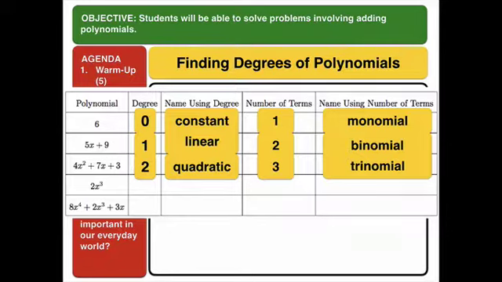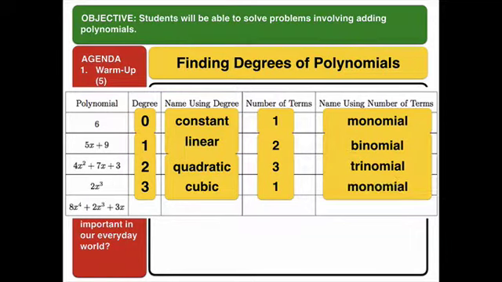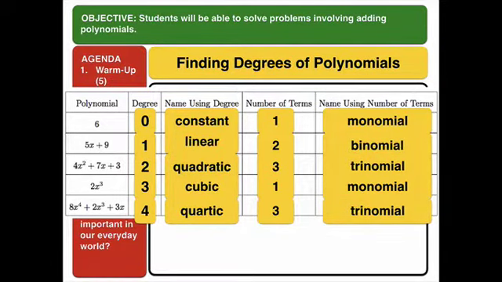The next one, 2x to the third power, the biggest degree is to the third power, and this is called cubic. Whenever you have something to the third power, it's called a cubic equation. And the number of terms is 1 because there's just the 2x to the third power, and when there's only one term, again, it's called a monomial. The biggest degree in this one is to the fourth power because it's 8x to the fourth, and that's called a quartic. When you have something to the fourth power, it's called quartic. And the number of terms is 3 because there's the 8x to the fourth, 2x to the third, and the 3x. Each of those is one term, so this would also be a trinomial.